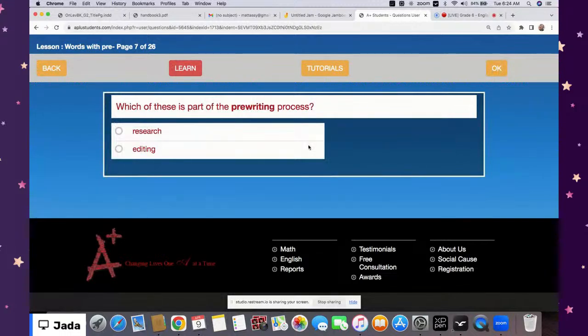Okay. Now, this one, pre-writing process. Which of these is part of the pre-writing process? Is it editing or research first? Pre-writing process. One or two.